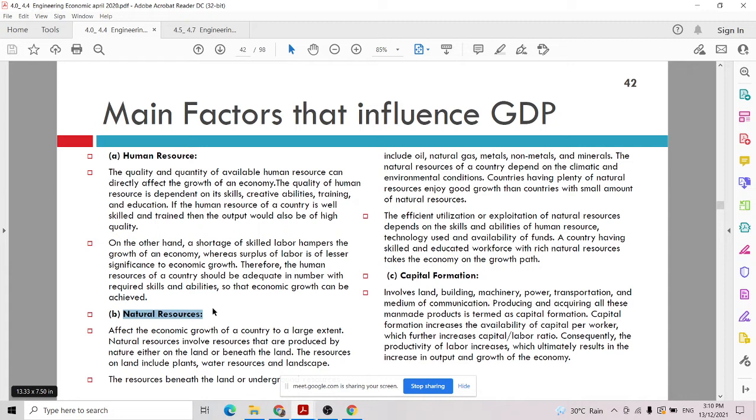And then lastly we have capital, involving your land, your building, and machinery. That capital, as well as the facilities around that land, we call capital formation. Of course, if you want to develop your own business, you must have your own place. That place, involving the land or the building, we call capital formation.